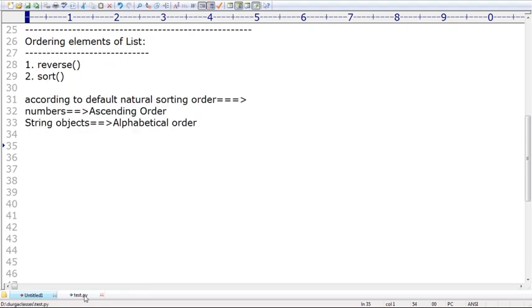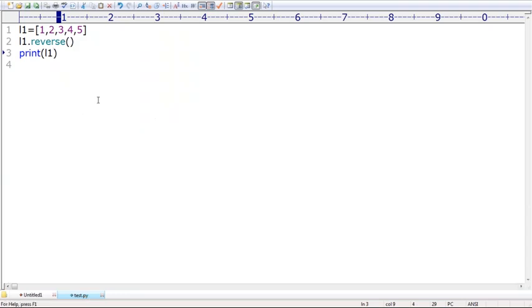Let me explain with a small example. Assume my elements are 20, 5, 15, 10, 0. Now I take L1 dot sort.